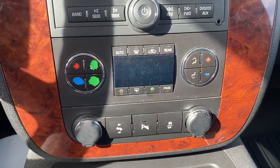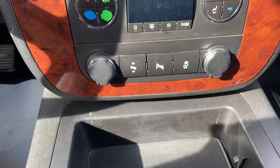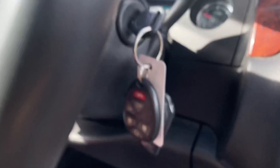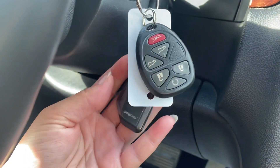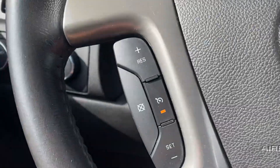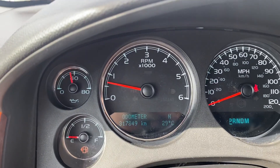Once you're inside, you've got your radio display and climate controls. The buttons are a little bit worn on this side but you can still see what's what. Power pedals in here as well, lots of space in the center console area. You've got your key there with command start, voice-activated commands for your Bluetooth, and cruise control on the other side.